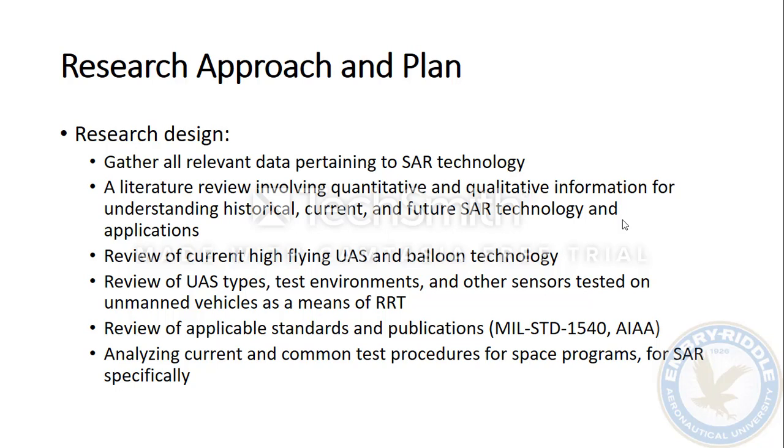Where is that written? The MIL-STD-1540 D and E series is just an example of the standard you have to follow as a military program, for example, developing a space-based sensor or a spacecraft. You have to abide by some of the conditions written in there to meet the harsh environments of space. AIAA, the American Institute of Aeronautics and Astronautics, is another one for individual component testing. So we want to review those test procedures for space programs, and then we can tailor our research project and what information is going to be relevant moving forward.